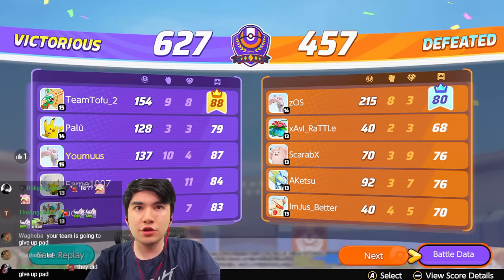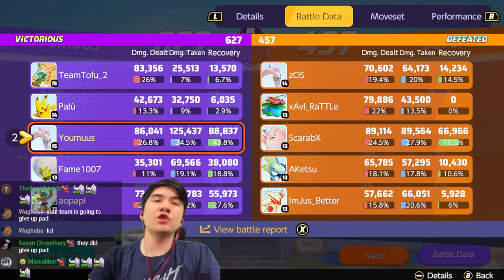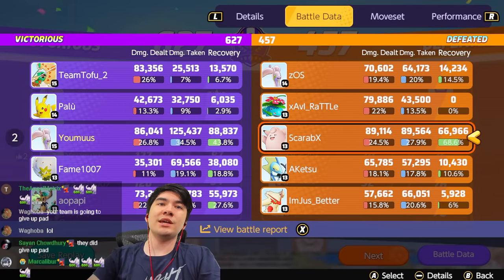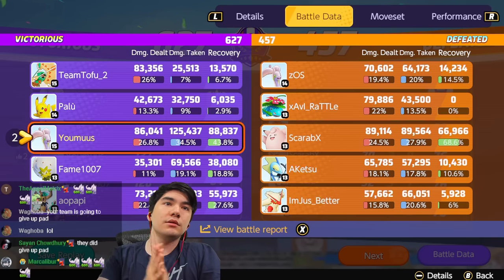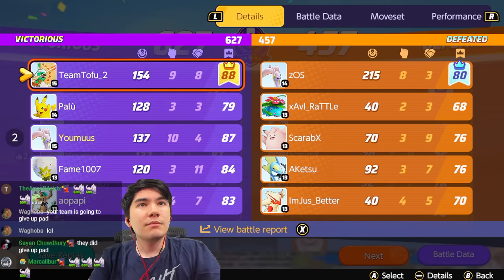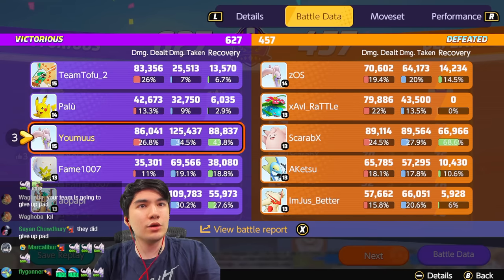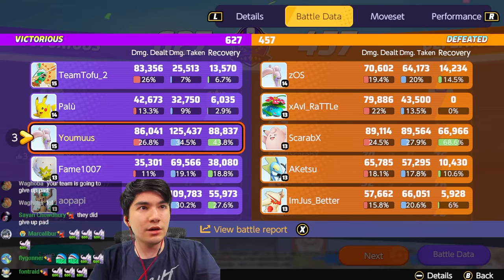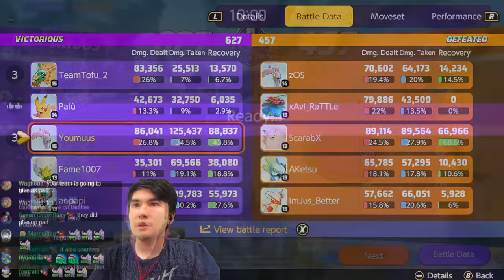10 kills on the Goodra, baby. Let's go. Highest damage on the team. 125k damage taken. 88 healed. Another almost triple 100k game right here, bro. Not bad. I was cooking. I don't know how this clown got MVP, bro. I got more kills than him. I got more damage taken, more heals. I guess he got more KP than me, you know? All right, not bad. GGs.